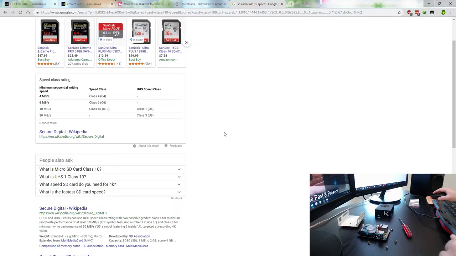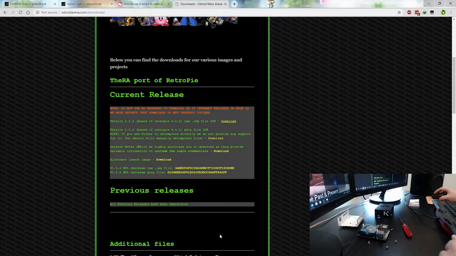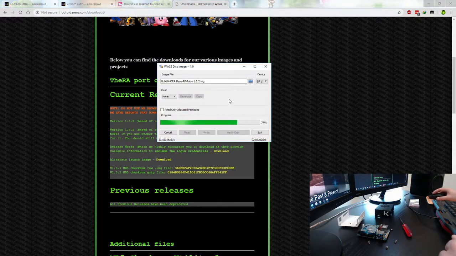And the thing about that is that once again, with the Odroid, you want to be looking at least at a UHS class 1. If you can pick up a class 3 and afford it, and that's what you're using, I definitely recommend that, just because it speeds things up for you, right? You're not going to see it necessarily in performance when you're in the system, but when you're doing reads and writes, etc., it speeds things up. The less time you're messing around with this, the more time you're able to play your games.